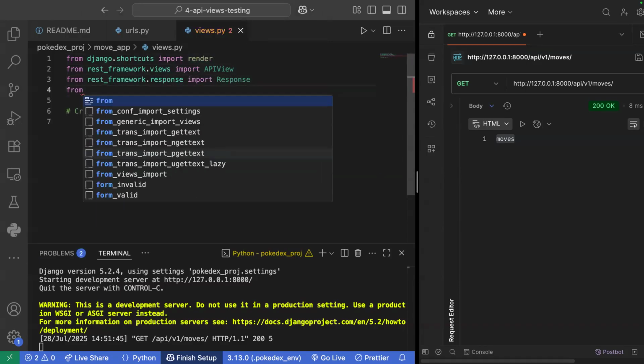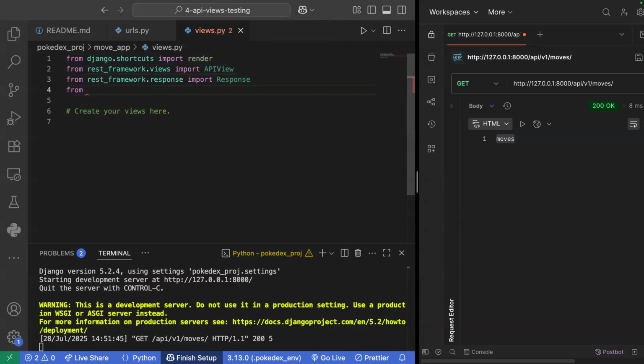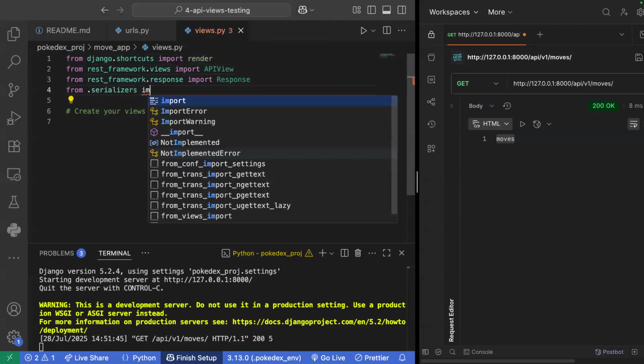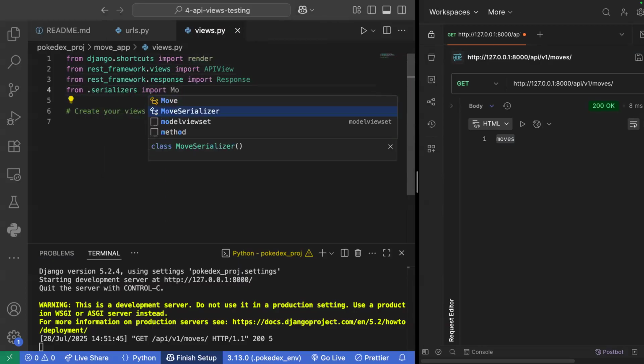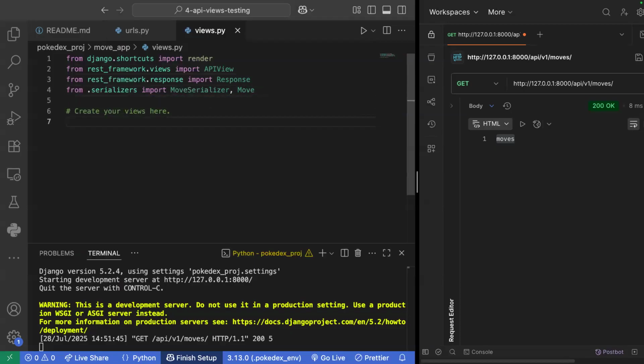And then since I'm working with all of the moves, what else do I need? We're going to need the serializers. Fantastic. Nice. Let's do a class, let's name it AllMoves, and then let's pass in API view from REST framework.